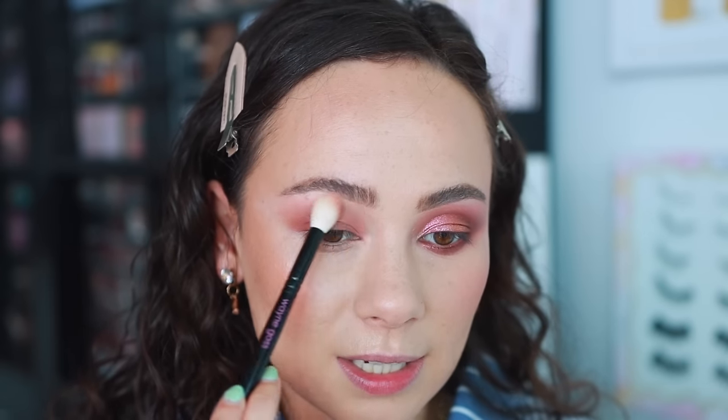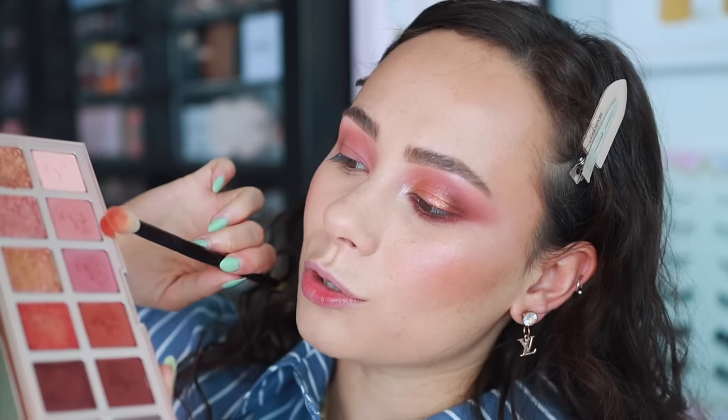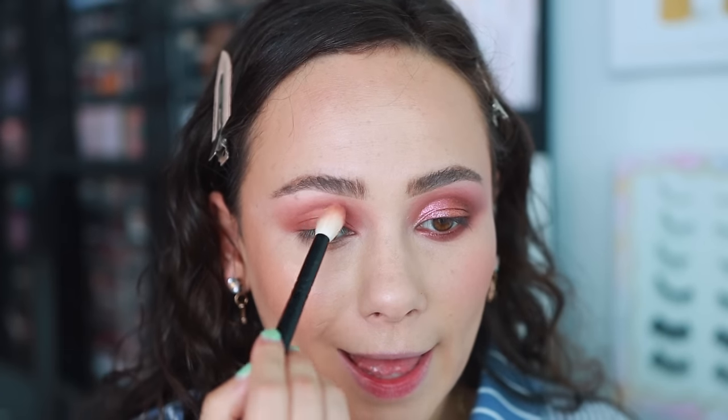Let's get to the mattes now. Using a Wayne Goss number 3 brush, I'm starting with the lightest matte shade, going down the row, using it underneath my brow bone. It's just a bit too deep to work as a highlight shade for me, but it is a nice haze shade — for a medium to deep complexion it'll be great as a highlight or under-brow-bone shade. You can also use this to set the cream eyeshadow. Then going directly into the next shade, putting it in the inner corner of the crease. One thing I'll say about these mattes — while they're quite close to one another, I do think each holds its own. The only shades that might be a little too close are these two right here, but Patrick did a phenomenal job giving each shade a purpose in this palette.